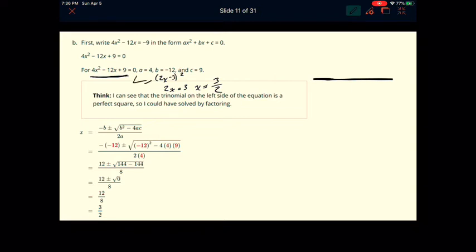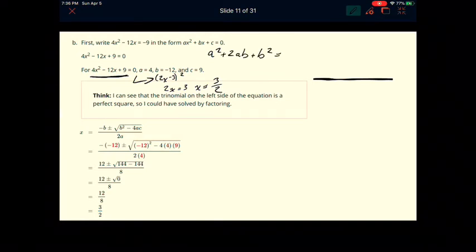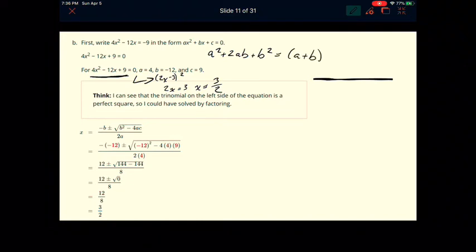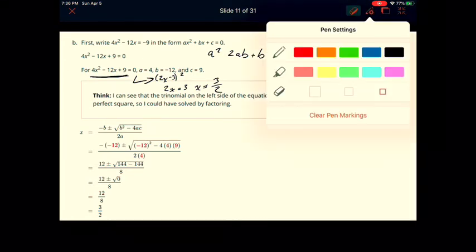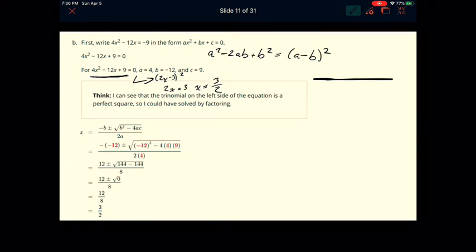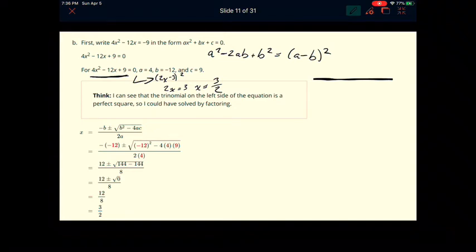So when we know we have a perfect square trinomial, we know we're doing a squared plus 2ab plus b squared equals a plus b all squared. Or in this case, sorry, this is minuses, which just changes those two. So perfect square trinomial, we could have just thrown in there. So when you see a perfect square trinomial, recognize that you only have one real root. The only ones that will have one real root will be perfect square trinomials.